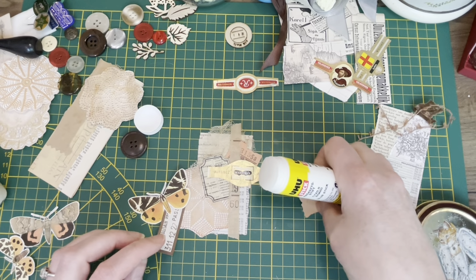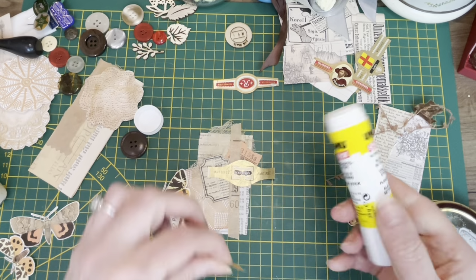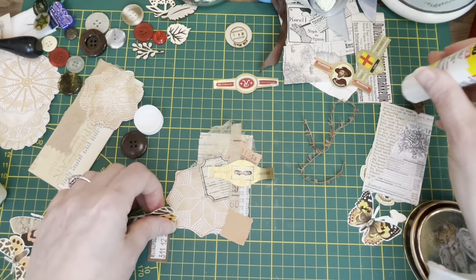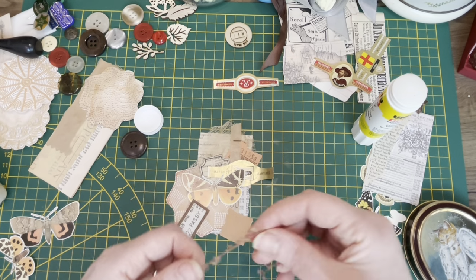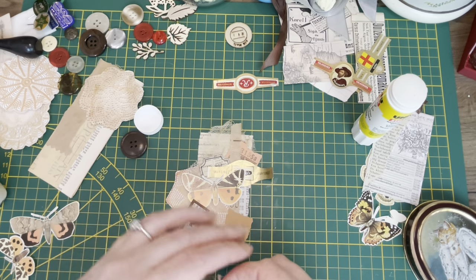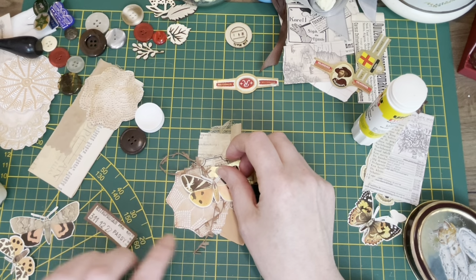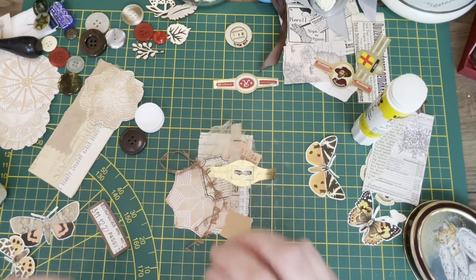I wanted to add another piece of paper, sort of over here. What to do with the yarn? I don't know yet. But I want to attach it somewhere. Underneath the butterfly? Yeah, sure. How am I going to do that?